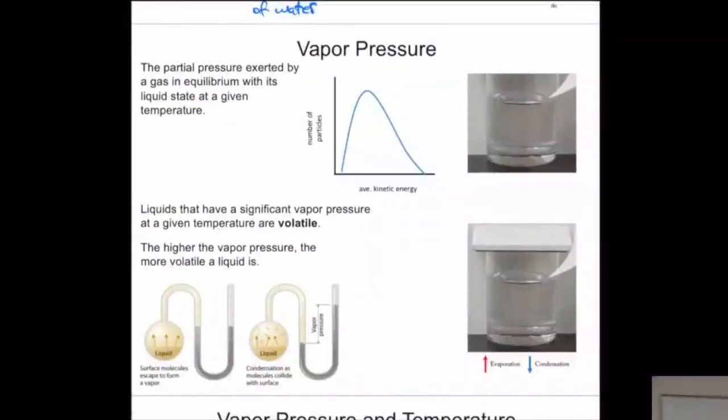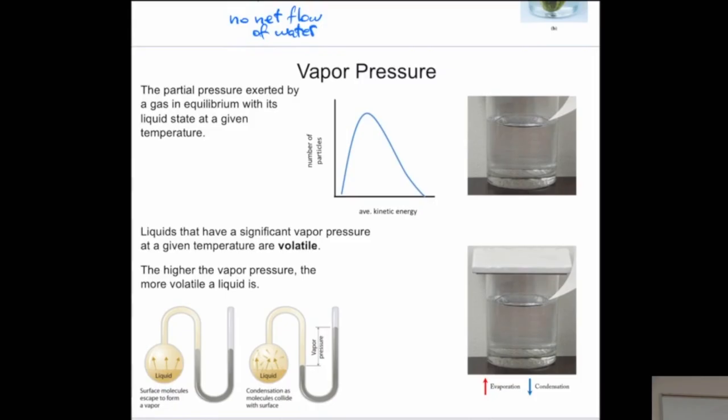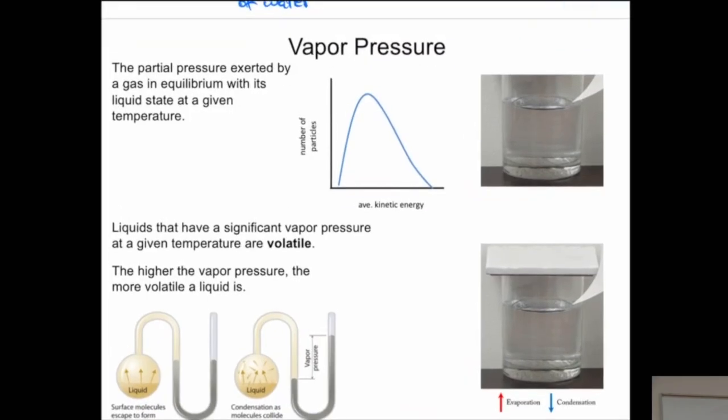Okay, so I also like starting with vapor pressure because not a lot of people are really familiar with what vapor pressure is. It's hard to define it. So rather than asking you what you think it is, let me tell you what it is. And let's use an example here, okay? On my right, up here, we have a glass of water. I should have brought one in here, okay? Let's say I have this glass of water sitting here, all right, and it's just sitting there.